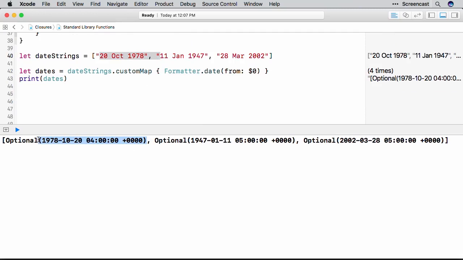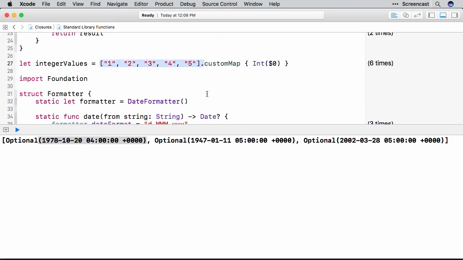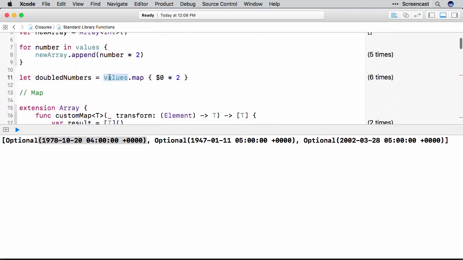Map is a super useful function that combines the power of generics and closures to allow us to transform arrays. You may be thinking, wow, now that I know how to use map, why should I ever use a for loop? These are really two distinct tools and can't be used interchangeably. You only use map, in theory, when you want to transform an array by applying a transformation function to go from one type to another. So here we're going from strings to Date types. Here we're going from strings to integers. And then up here, integers to integers, but we're transforming it in some way.